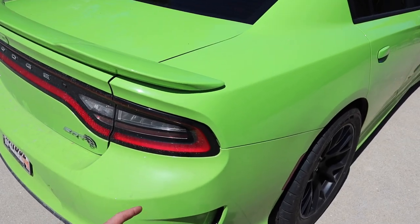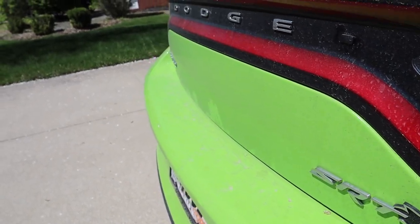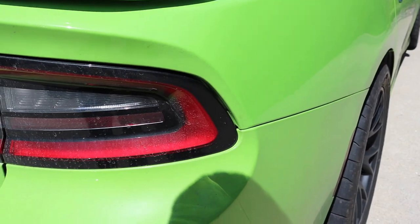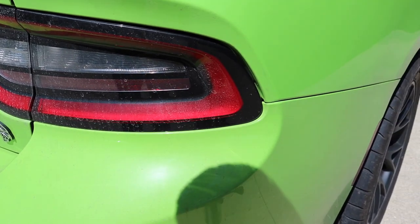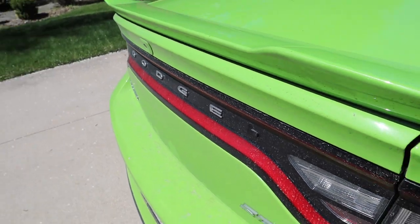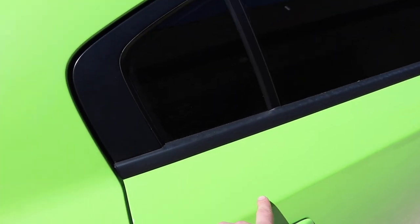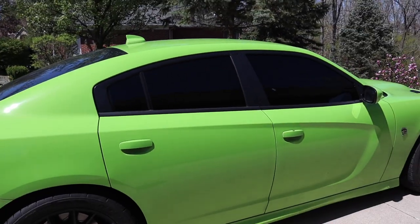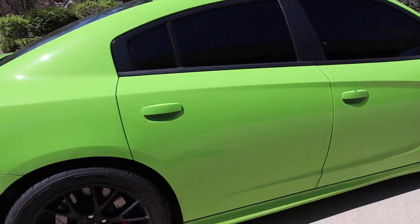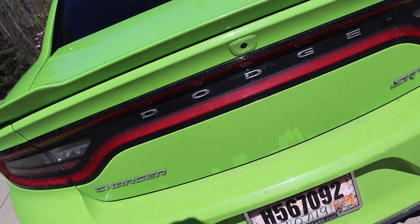The biggest complaint I had in the last two videos was 'your cars aren't even dirty.' Now look at how dirty this Hellcat is. I drove it in the rain, and for some reason on these Chargers, the way the water flows it literally goes down and up and back onto the trunk. The trunk is the prime spot for all the dirt. There's a lot of dirt on this car down here — these rockers are absolutely just caked. Look at those fingerprints. This car is very, very dirty.